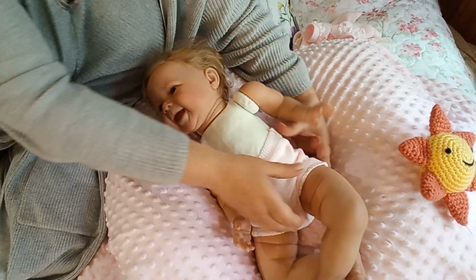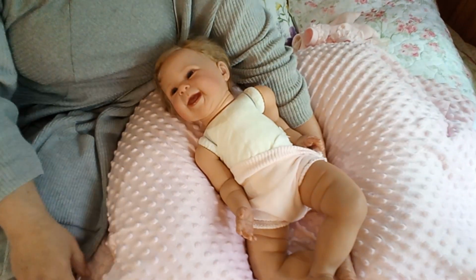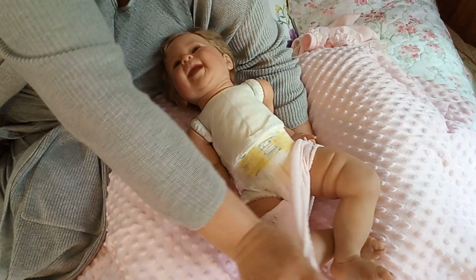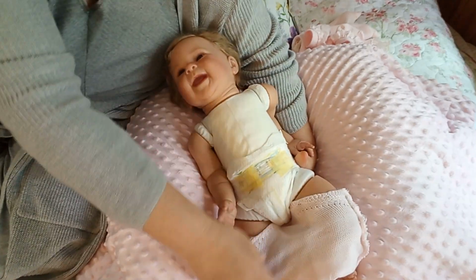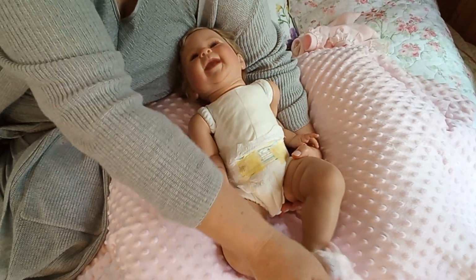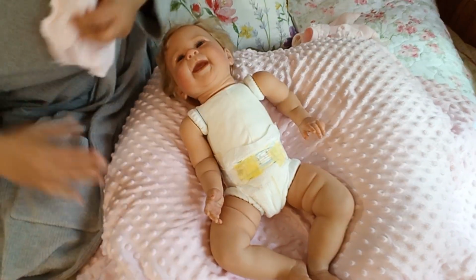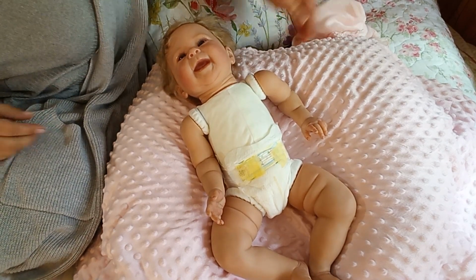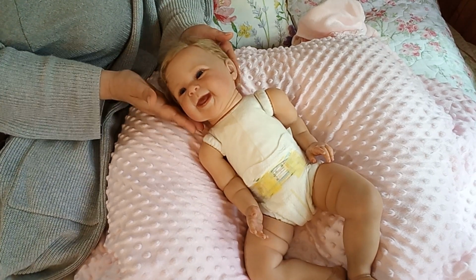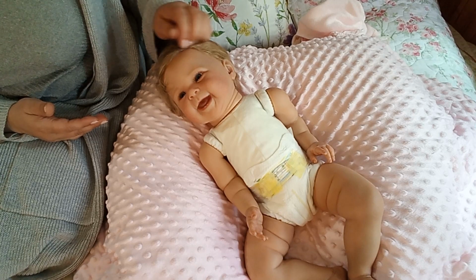And as I always tell you guys, I am a onesie mummy. My babies always have white or, you know, really light colored onesies on because I just like how it protects their bodies. And Joy has a white body, so I particularly like to keep her body protected. Oh my gosh, you guys, I love this girl so much. I love her so much.